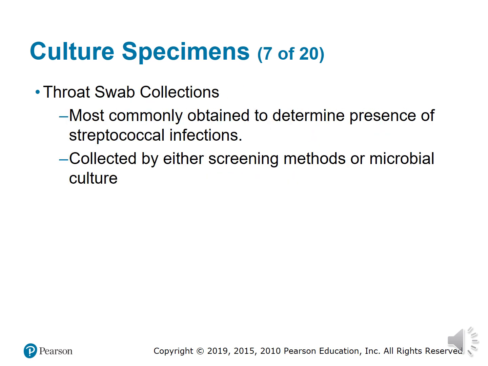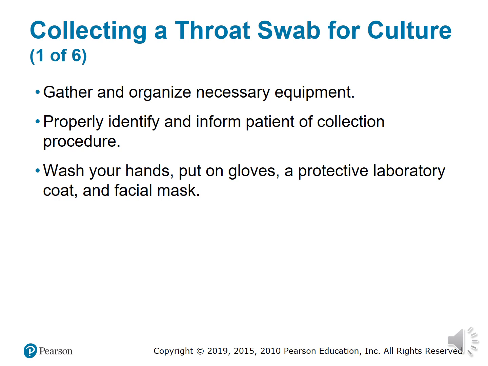Right. Throat swabs. The reason why we do throat swabs is to check to see if somebody has strep. We'll do a throat swab on a patient, and they might have tonsillitis. So if they have strep or tonsillitis, we would usually swab around the uvula, and we would definitely want to wear proper PPE when we're doing this because some people don't have good control of their gag reflexes, being that we're going so far in the back of the throat.